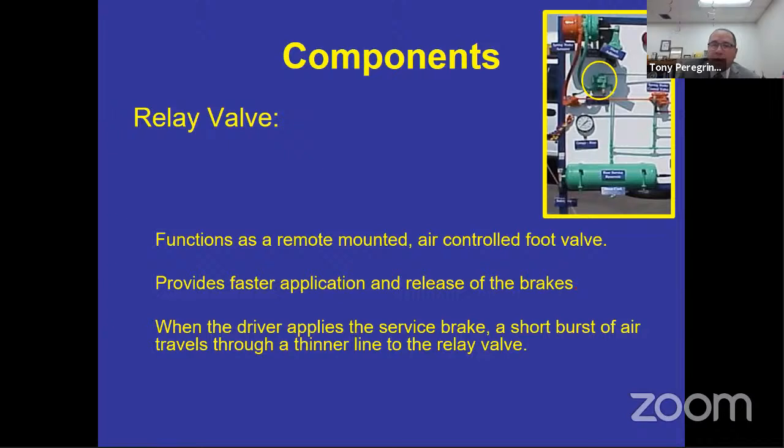Well, that's exactly what happens when you brake in the front prior to the rear. You lose control. What allows for controlled braking is rear brakes. So when you press on the service brake, it's got a long way to travel to get to the back. So it doesn't actually take the air from the pedal when you're applying the brake and put it in the back brake canister. What it does is spit a little burst of air through a line that goes to the relay valve, and that relay valve opens the port in the rear tank, this green tank here, and pushes it directly from the rear tank to the canister so that the rear brakes apply before the front, giving you controlled braking.